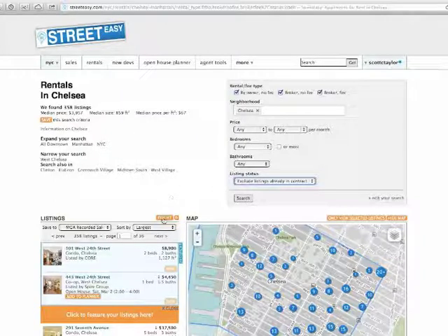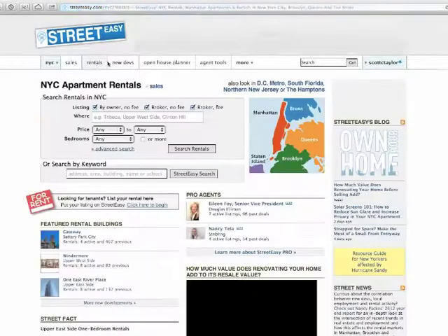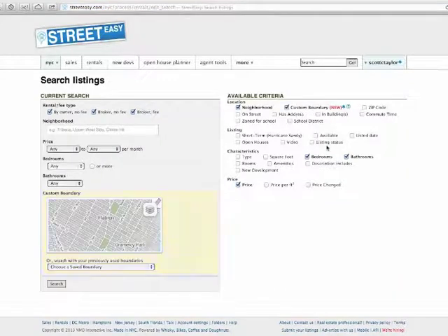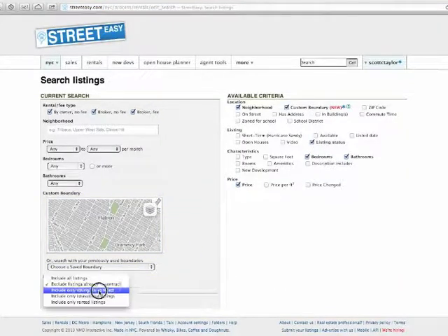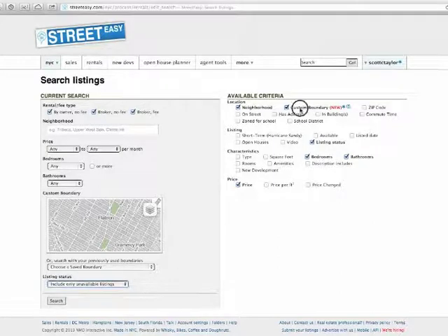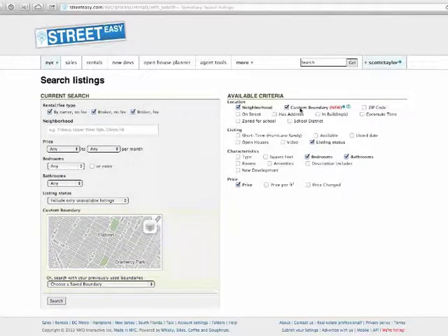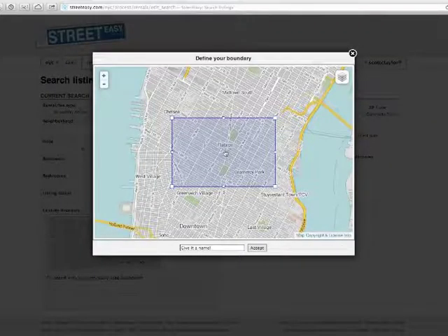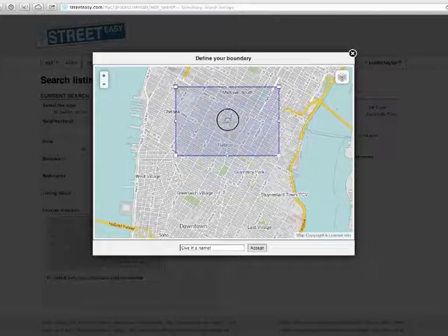We could export this again, but I think at this point you understand the procedure for the neighborhood search. Now, the most interesting and innovative feature, in my humble opinion, that StreetEasy has created is this custom boundary. As you see, we click custom boundary, and that nice little animation where the yellow highlight pops up to show you that something is new is really nice. We left click on custom boundary, and then we have this box that is hovering over a Google map.